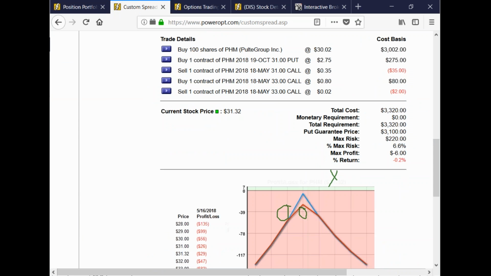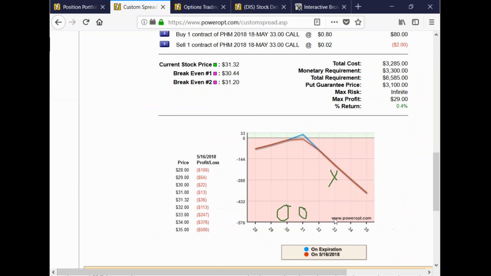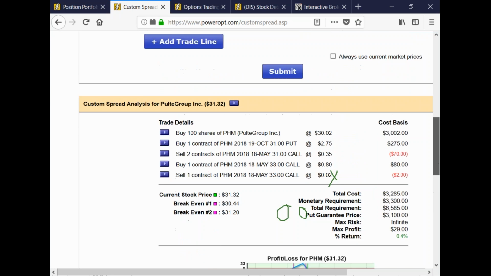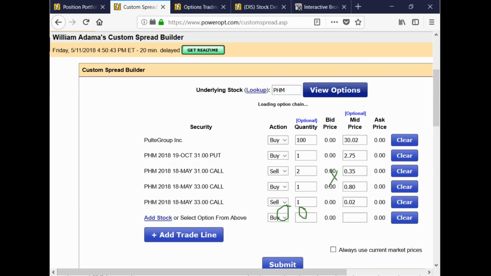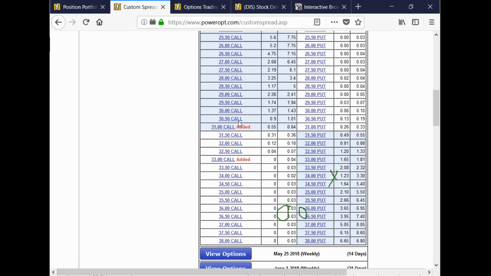Okay, now I'm just left with the covered call position, collar. Now, that stays. May 31 call. I sold one. Guess what? I'm going to convert that to sell two. Now it's going to look really ugly for a moment, okay, because I have infinite risk to the upside. But to counter that, see how confusing this gets, Rajiv? And now I would buy the 30.